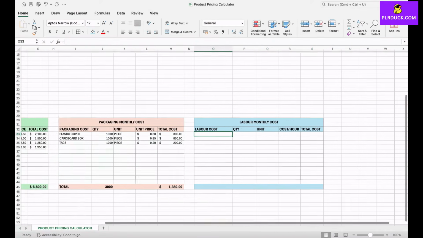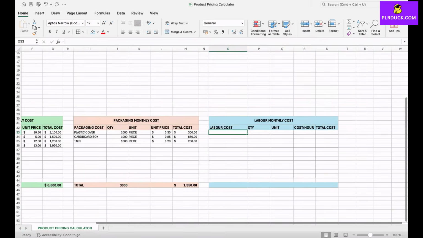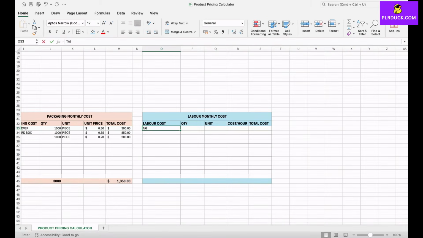Now let's say to create a t-shirt, we need some tailors. So let me say we need one tailor. And then the quantity is 160, I'll say. If we multiply 8 by 20 days per month, it's going to be 160. So 160 hours. And here I'll say hours. And what is the cost per hour we are going to pay the tailor? Let's say it's going to be $11.